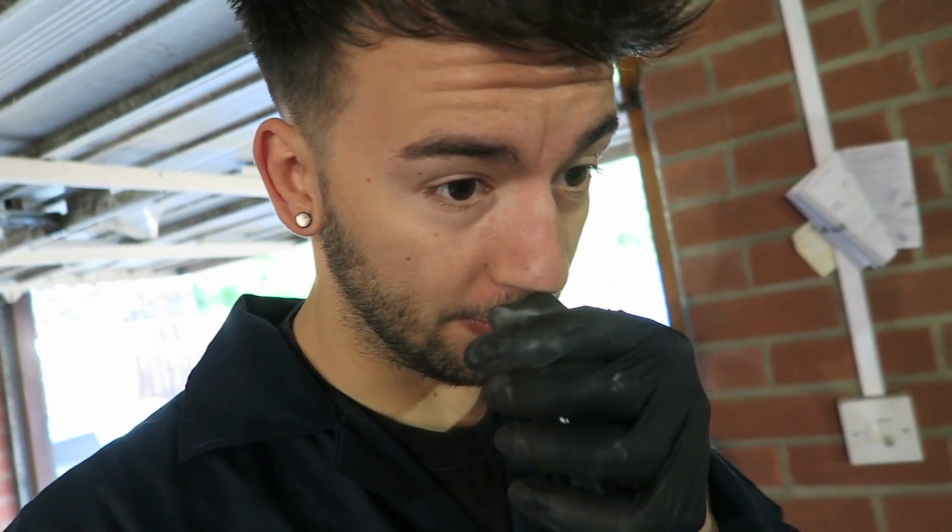Right, so as you've just seen, the exhausts are now on. That's quite an important piece of the puzzle, because obviously when we start up, we don't want it to be too loud. So now that they're on, my dad's just tidying up a few other little bits and pieces, putting the pegs on and stuff like that. But we're getting very close to starting this thing. It's quite exciting. I'm just trying to think in my head what else we really need. We need fuel. The tank needs to go on. The battery needs to go back on.